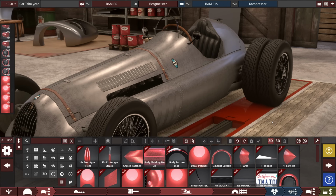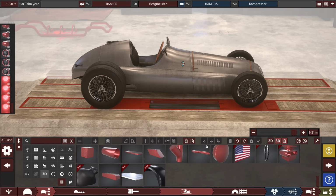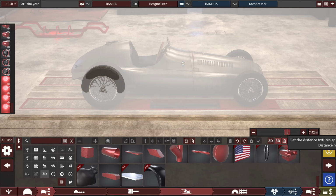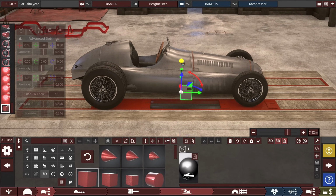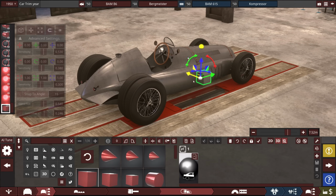There's also one more new fixture placement mode, and that's the 3D distance placement mode. I've noticed now for these fixtures, for 3D fixtures, even in 3D mode, that they attach themselves to the body first, which helps a little bit with their original orientation. So this 3D distance placement mode basically places objects at a given distance that you can adjust here from the camera, it seems like. So you see the current plane where it would add those fixtures. Currently it's roughly about the distance of the wheels. If I now place one of these cubes here, it should be, yeah, roughly at this distance. So it helps a little bit placing these individually, and later you can fine-tune where you want to place them.